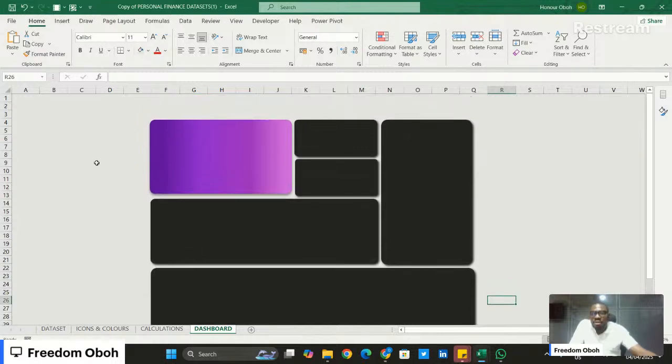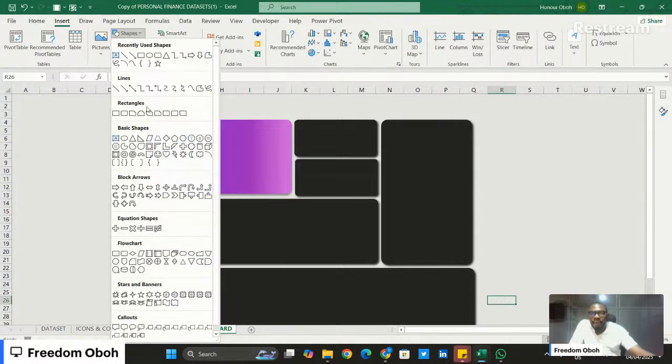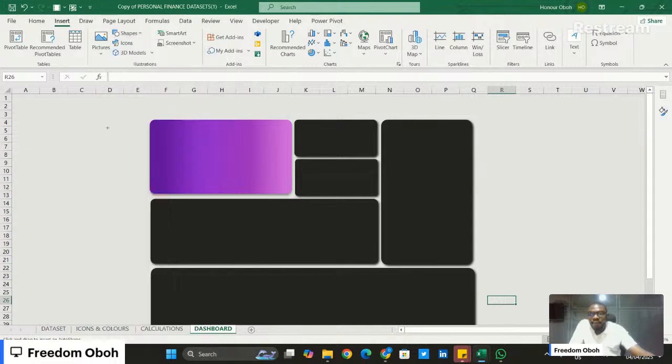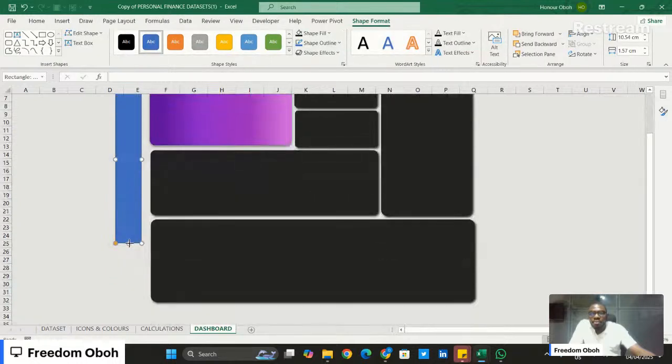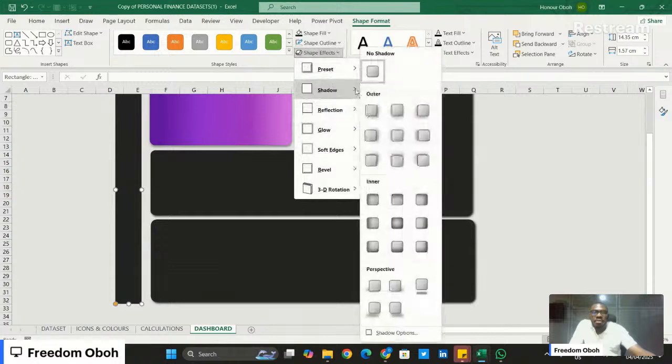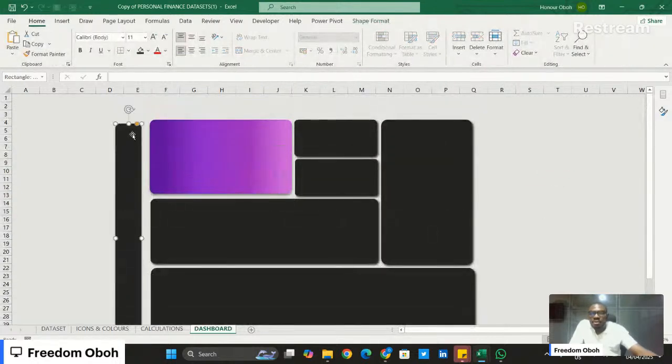So one more thing is the navigation bar. Let's add that. Add shadows to basically give it that feeling.